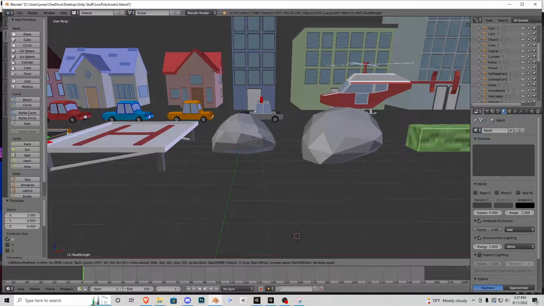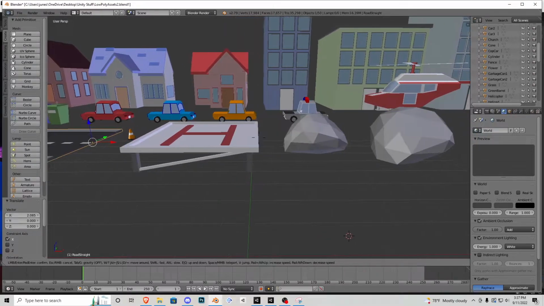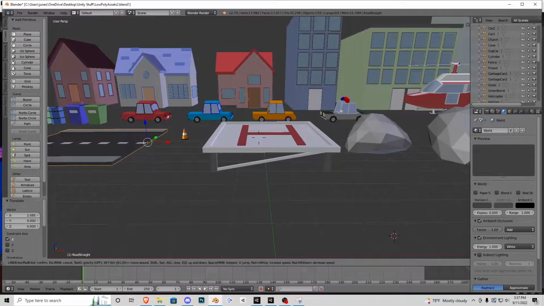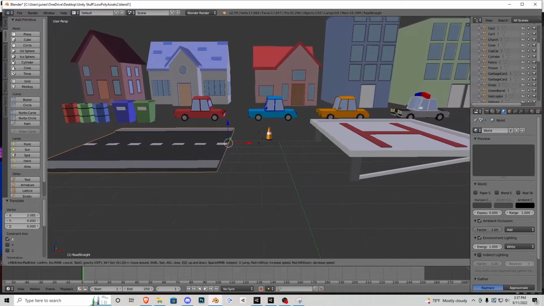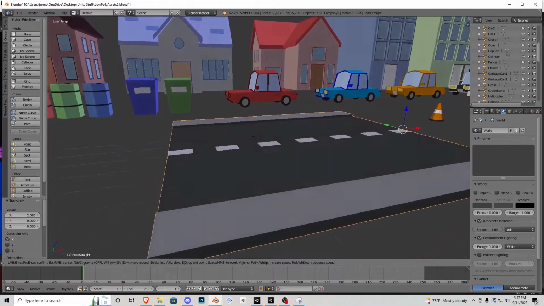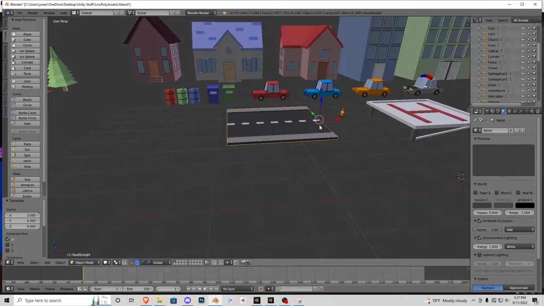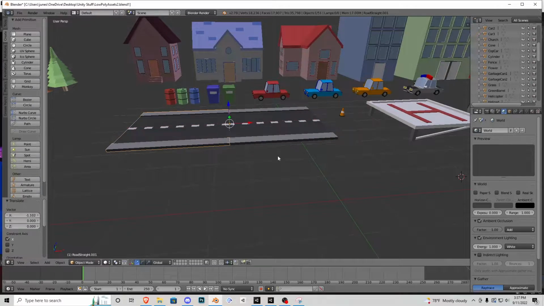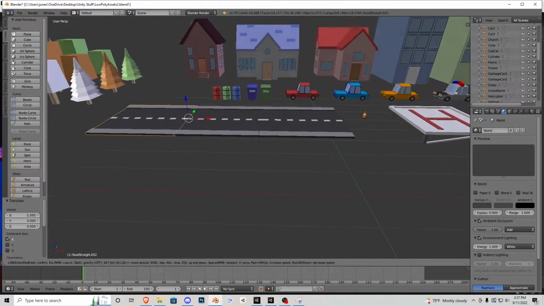Right now, I just have them as boulders, and in my current game, they are just background props. We do have this helipad, so if you need a helipad on the ground or on top of one of the skyscrapers, you could. We also have a cone right here to go in front of the road, which is a road asset I've created. It's not the greatest one, but you can copy and paste them around, and it makes a pretty seamless road right here.